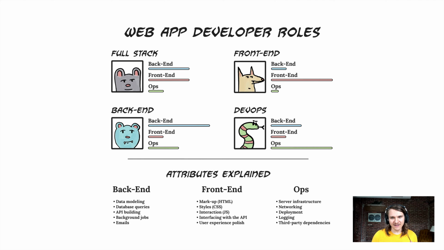And I like to think about them as if there are different attributes that are at different levels, almost like a Dungeons and Dragons or like a video game character sheet, which helps me visualize the different roles. And I'll go into more depth about each of these, but just to explain these attributes, which you'll see each of these have, the full stack, front end, back end, and DevOps have.